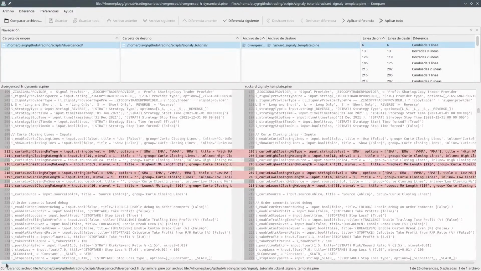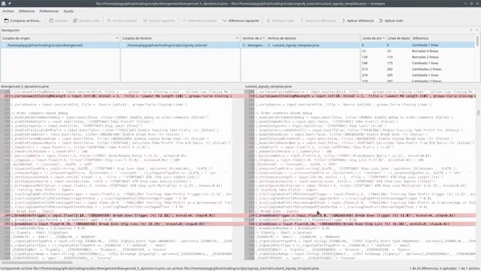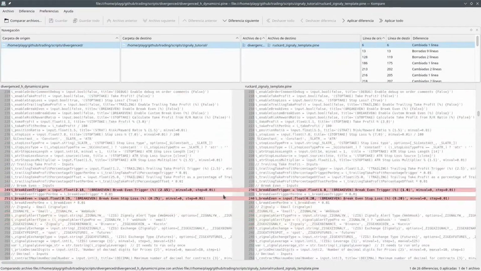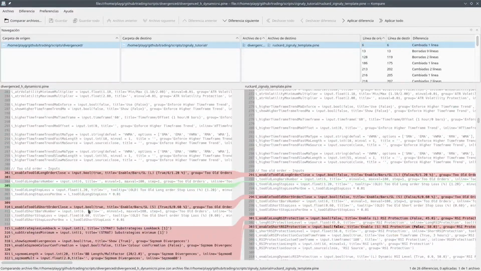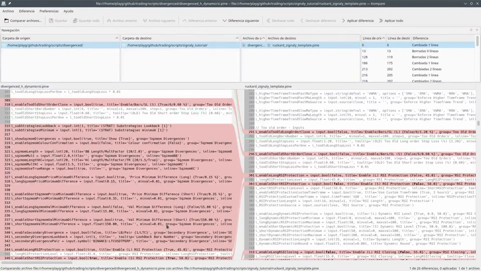I don't think these settings are quite good. I think the ones from the strategy are better. So I might change this there. These settings are okay with this break-even trigger. And this space we don't care.